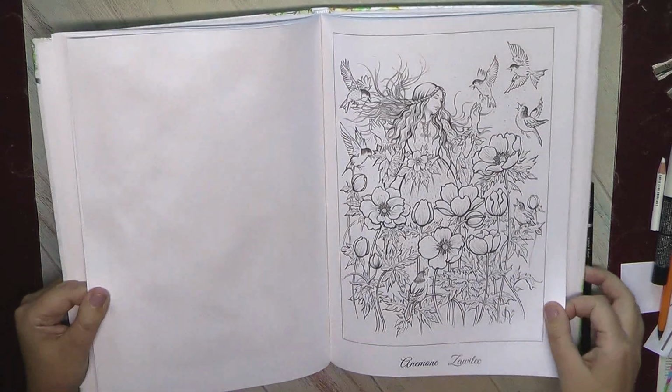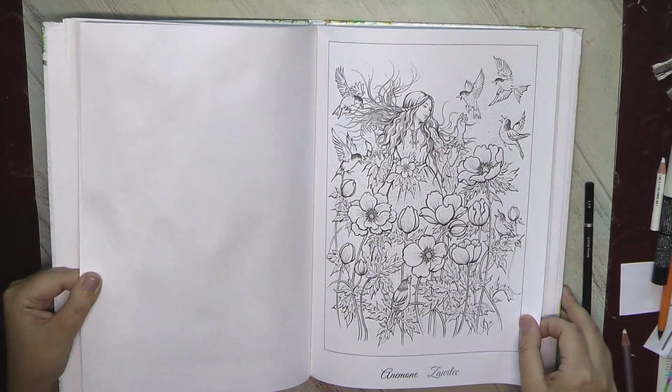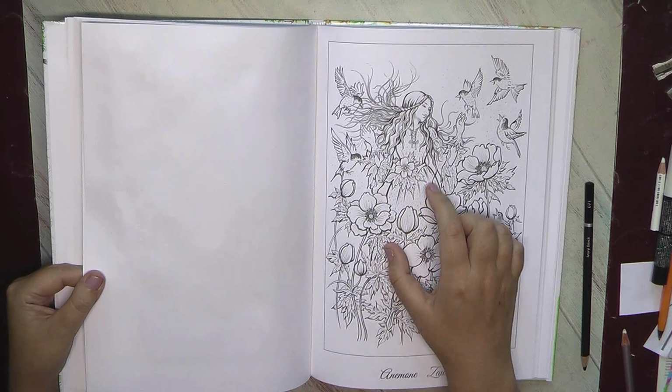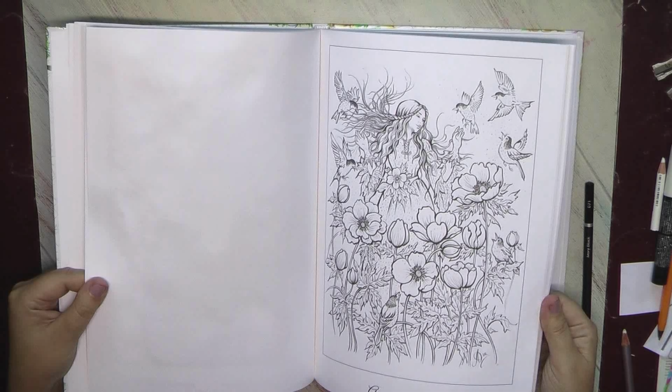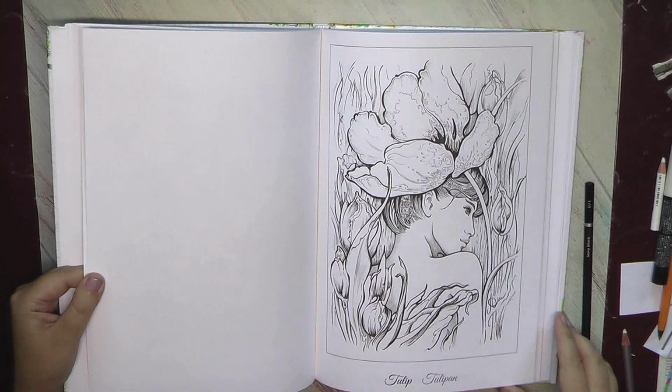Here the girl, she is so beautiful. I hope you can see all the details. I love the style of her dress and that flower which is attached, and the style of her hair, a little bit in medieval style. Next one we have Tulip.